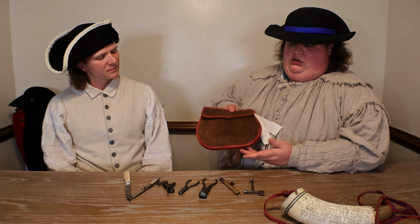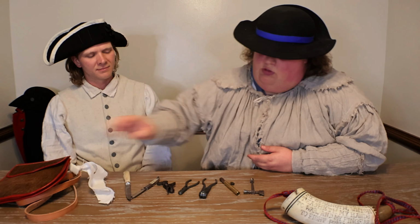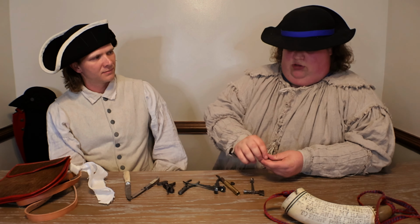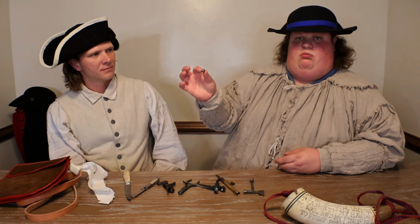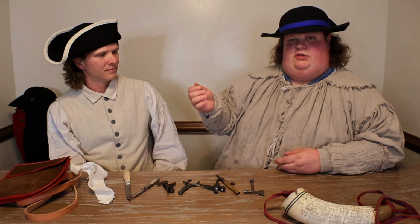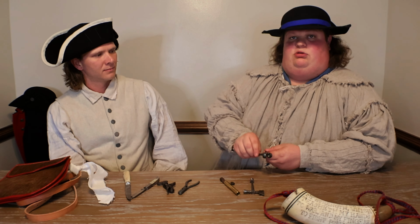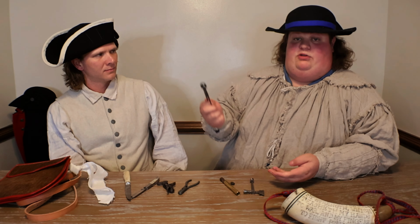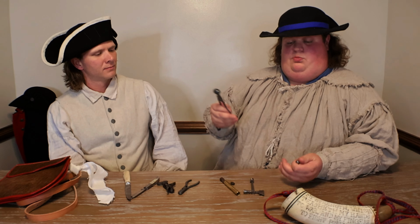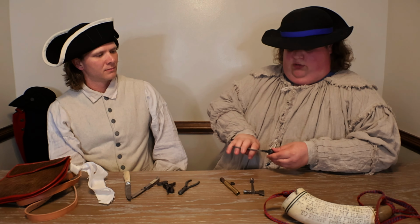So some of the things that are going to be in the shooting bag here, first thing, the most quintessential thing you need other than powder, is round ball. It's just a simple round lead ball. This one is approximately 50 caliber to fit my rifle. To cast that one, you're going to have a bag mold that's going to be made by your gunsmith to your particular rifle. This one again is made to my personal hunting rifle.